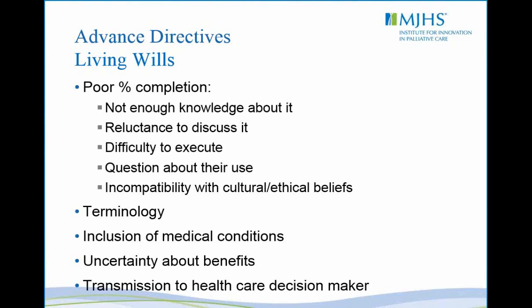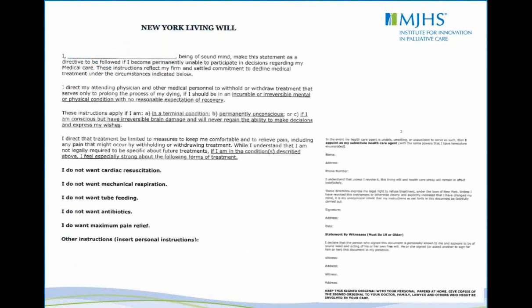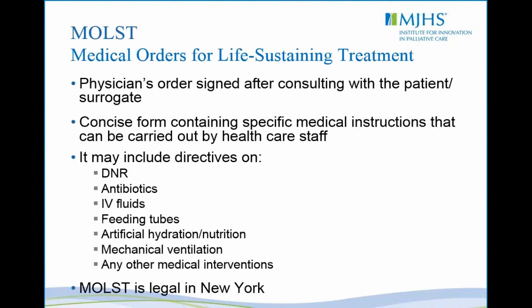But I think that every one of us should think about doing such a thing and talk to people about that. So this is a New York living will, but it will probably be more or less the same in any other state. Again, you just go on the net and put in living will, and there will be a lot of forms that come up. It's easy to do. You just need 2 witnesses and your own signature. You can add to that, and some people will have a living will of 5 pages, but you don't need to. You can be very specific. Don't forget that those living wills need some interpretation. So the more specific you are, it may be harder.